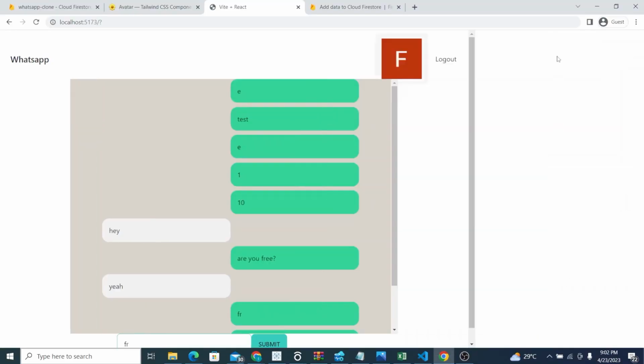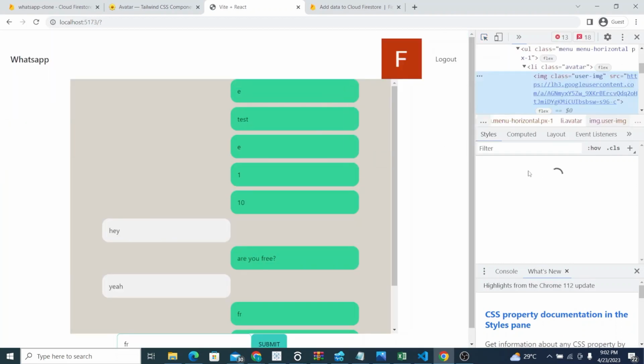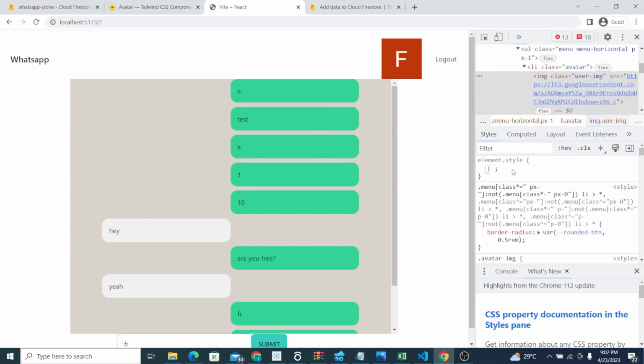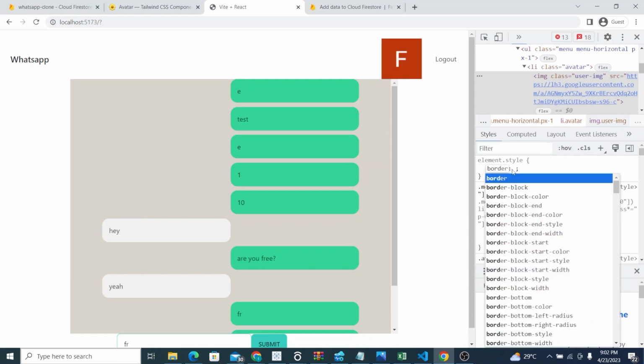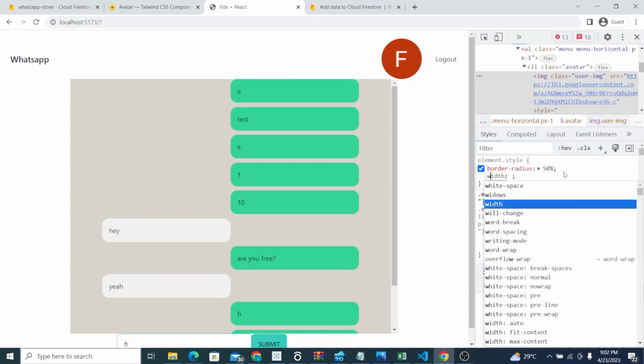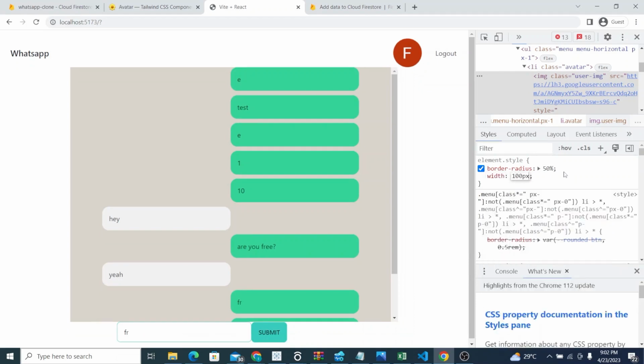We're going to say border radius 50%. See, that worked, but why wasn't our class working on it? So with 100 pixels.